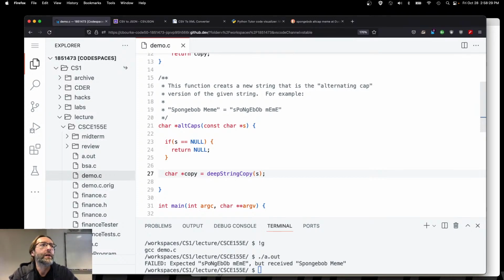So I've got a copy of this thing right here. I want to go through each individual character now. I want to flip it to a capital. I want to start by flipping the first one, making sure that that's lowercase. The second one, uppercase. Third one, lowercase, uppercase, lowercase, uppercase, lowercase. So if I've got this mode, flip it to a lower, upper, lower, upper, lower, upper, right? Maybe I want to keep track of that. Which one was the last one that I did?